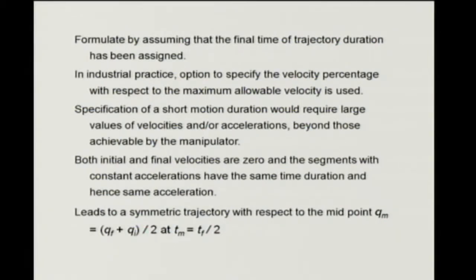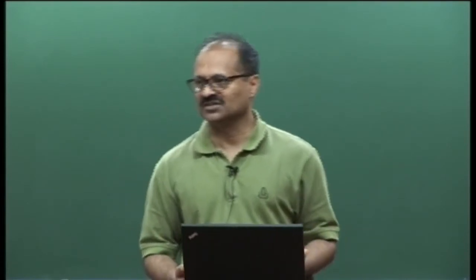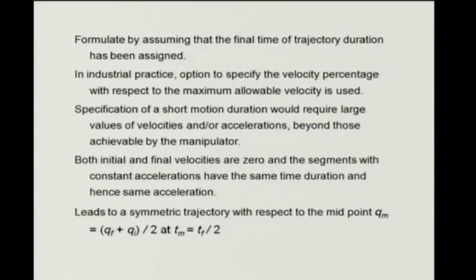So we discussed that this is obviously given a time interval and a motion to be covered, and it is specifying the velocity. Usually you specify the peak velocities of each joint and then give the input as a percentage of the velocity. So that guarantees that the motion can be carried out.